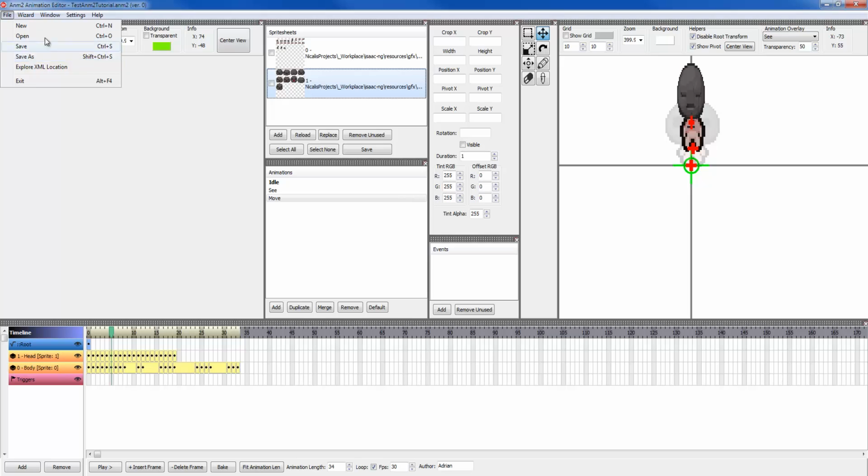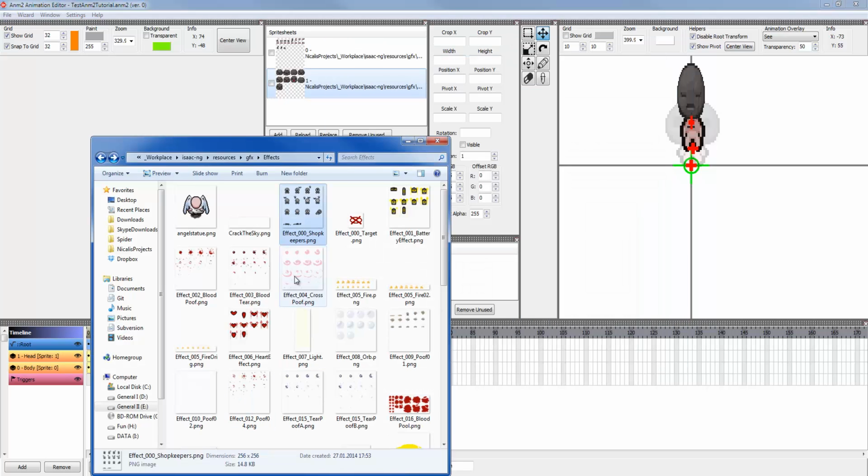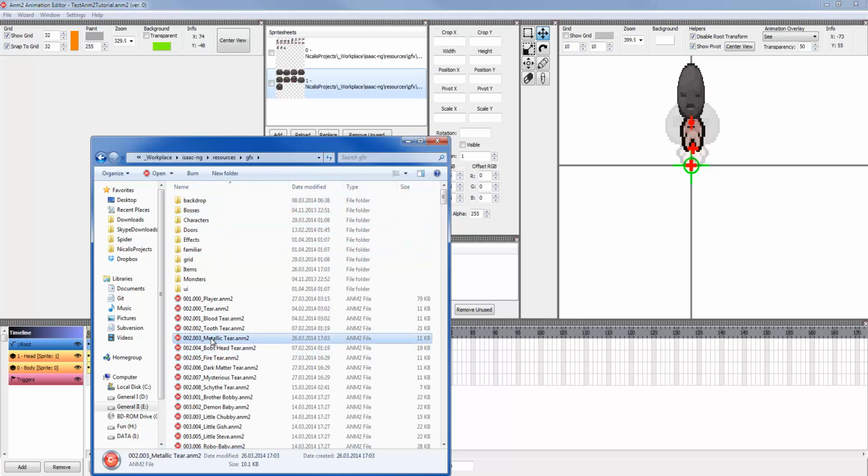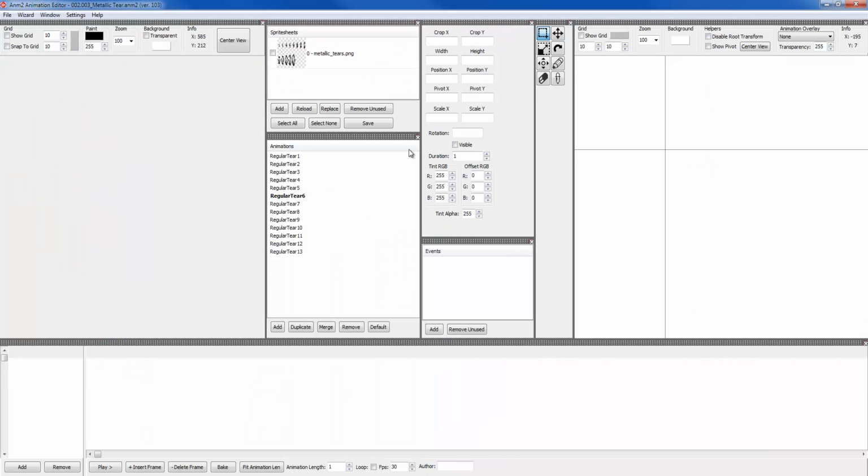The wizard was already shown. Window, in case you closed any of those windows, will open them back. Settings: here you can associate nm2 files with the editor, so when you double click them, they will open. So let's see. I can double click and open files.